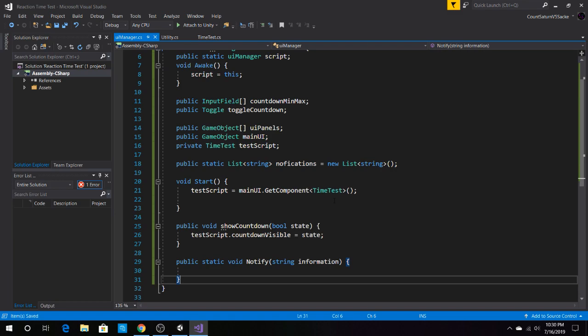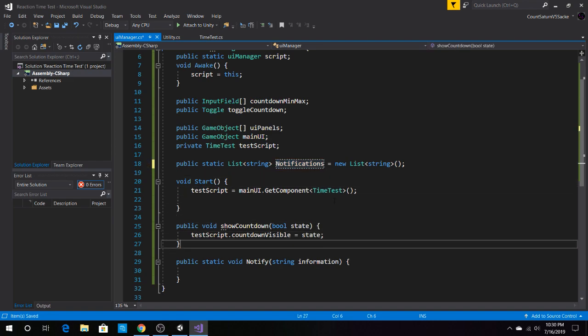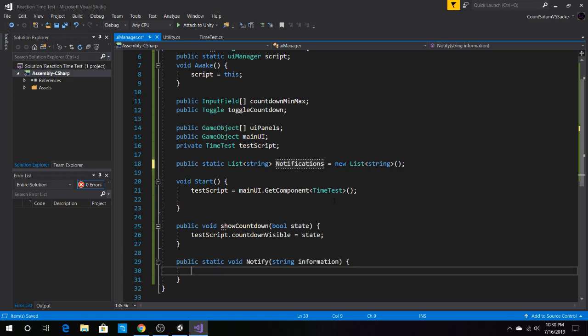I'll go against the normal coding format of making the letter lowercase because I want it capital. So here we'll do Notifications.Add(information).